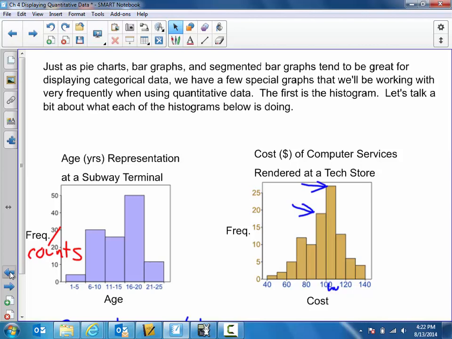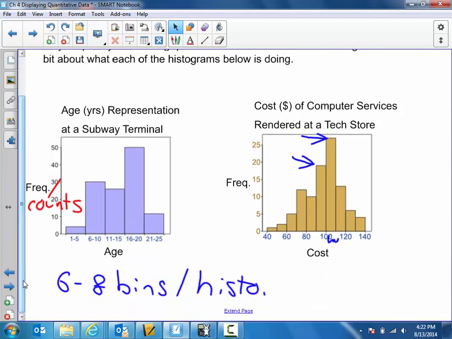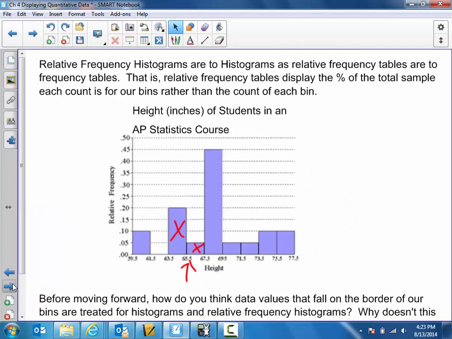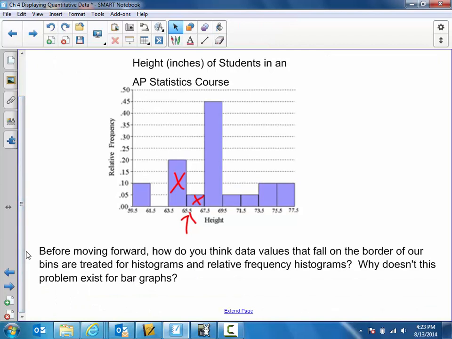Well, the bottom line is this. Like we just said last slide, the bin size can be arbitrary. You saw different widths for these bins visually, on top of different number widths for these bins here as well. 1 to 5 is a range of 5, 6 to 10 range of 5, versus 40 to 50 range of 10, 50 to 60 range of 10. So the bin sizes are already arbitrary. That's okay. Same thing here with where you put data that hits the division between two bins.